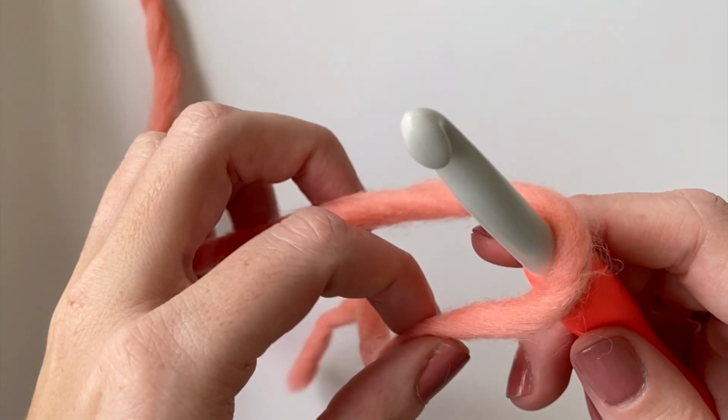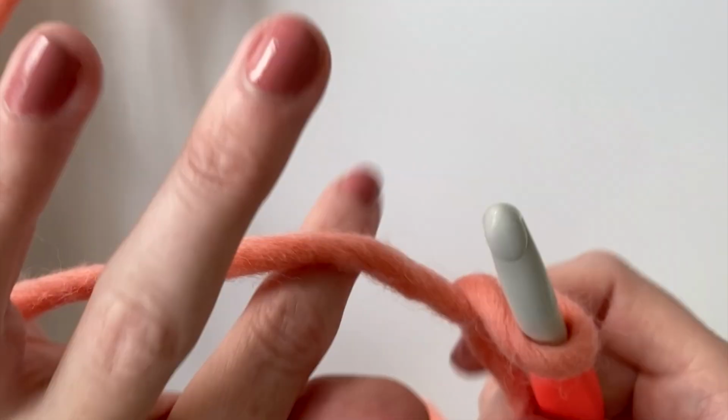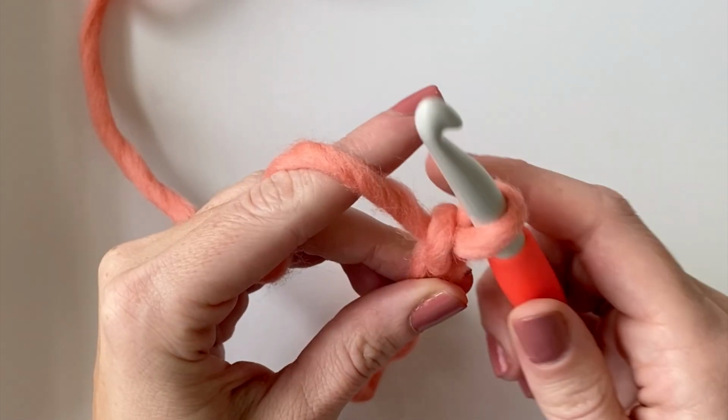For this stitch, you want to start with a chain of any even number. And for this practice swatch, I'm going to chain 10.